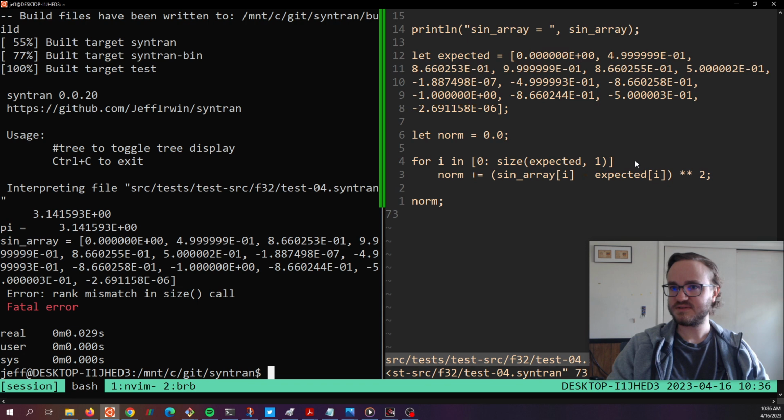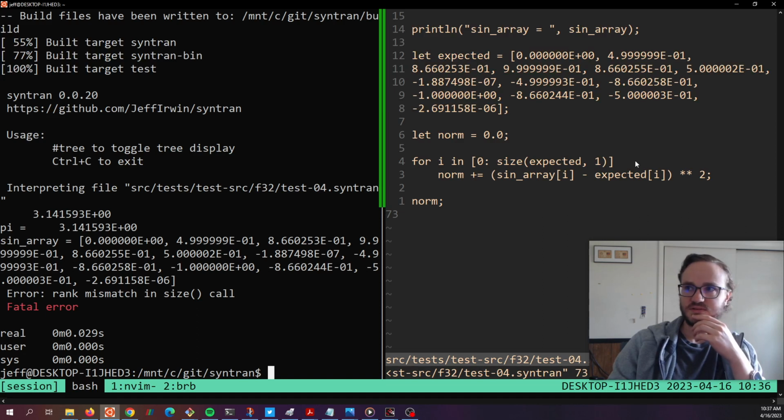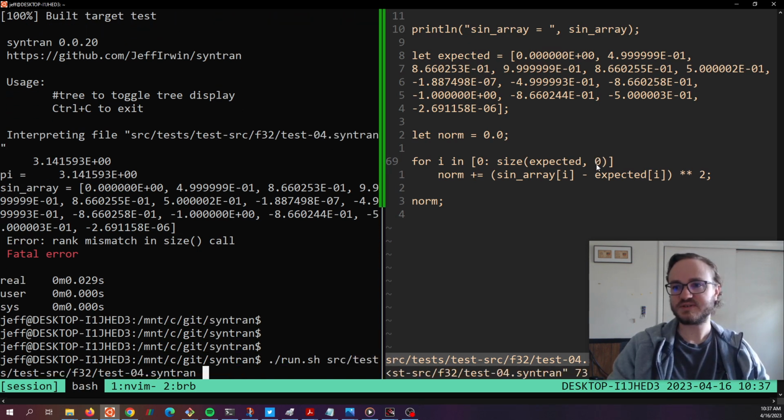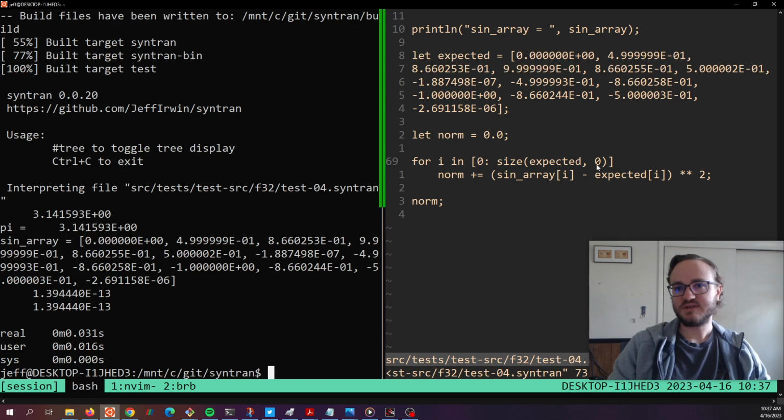No. What's wrong with that? That's weird. Is it? Oh, it's 0. Yeah, I forgot how my zero-based indexing works.